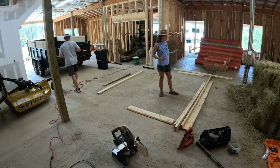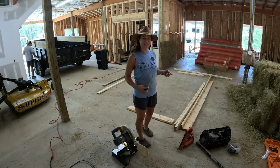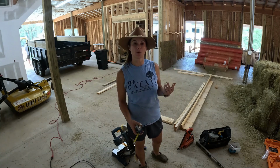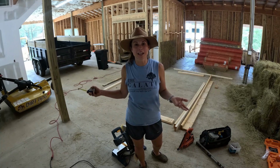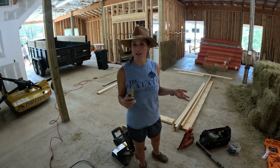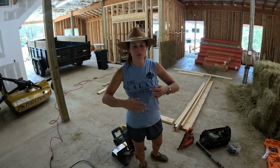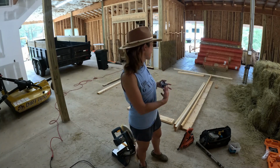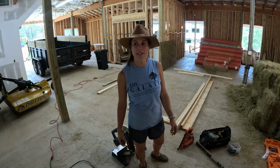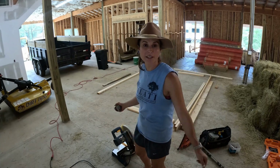All right, so this is just wood that we have here in the barn. And what's kind of interesting is I'm gonna be mixing in some 2x6s, some 2x4s. Again, there's really no science behind what I'm doing. Safety glasses off. I have spent a lot of time off camera trying to calculate how much material I need, and I only have so many 2x4s, and then I have some 2x6s. So I'm just gonna put stuff together basically, and I'm just gonna figure it out as I go.